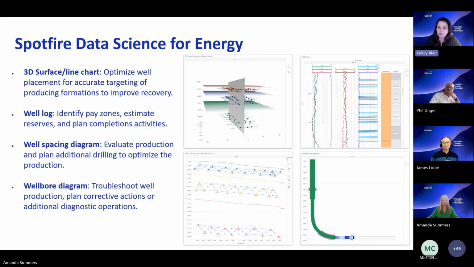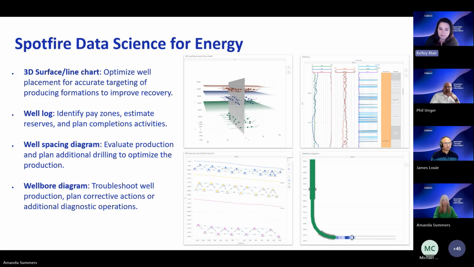Basically, tailored towards engineers, geologists, other subject matter experts, putting you in a better position to understand your oil and gas data.